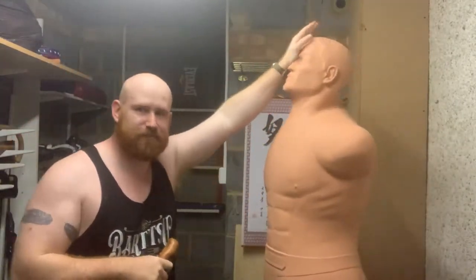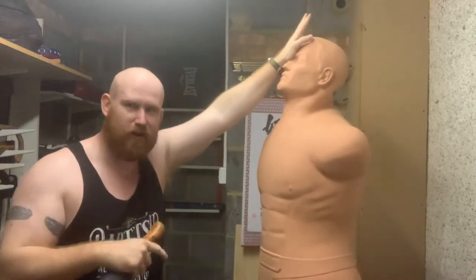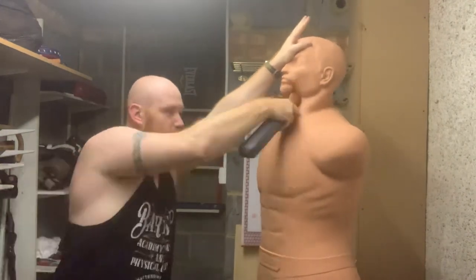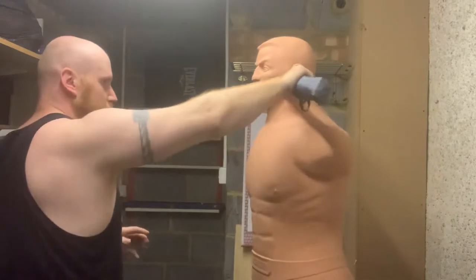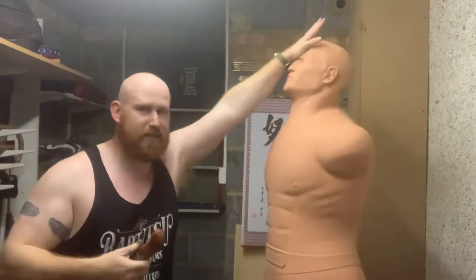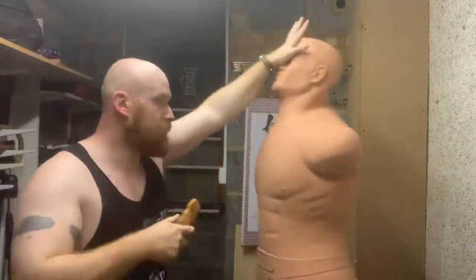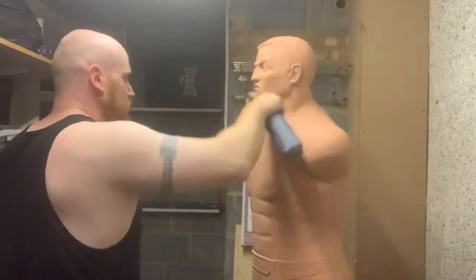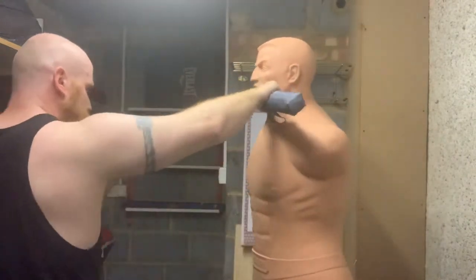I drive this in, just aiming for the front bit of the forehead. I just want to drive his head up. I ram this into his throat. I step and strike with this to the jaw. Pez, throat thrust, step and strike. Pez, throat stab, step and strike. Pez, throat thrust, step and strike.